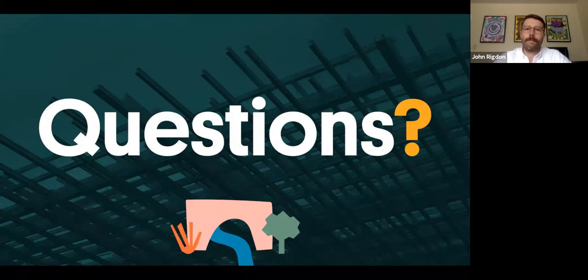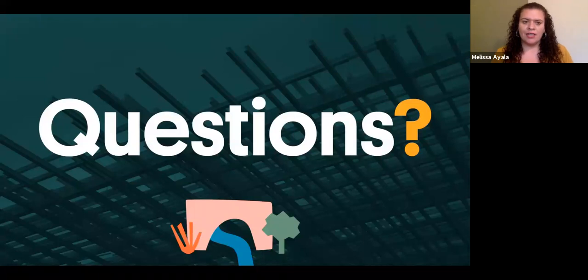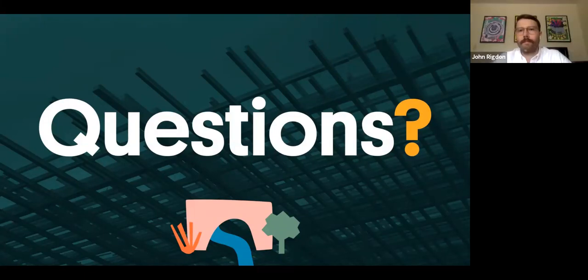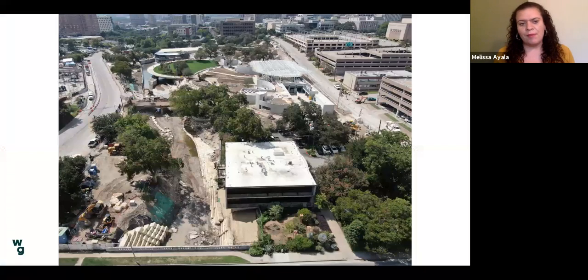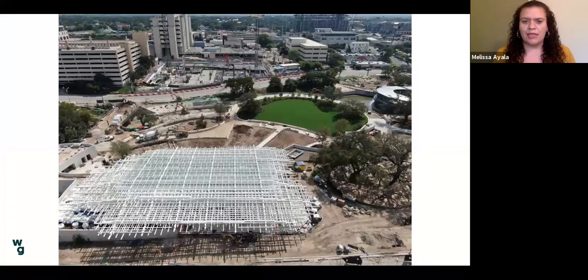Yeah, absolutely. We also have gotten a couple questions about the rain and weather protection of the canopy. So can you tell us about that again? And someone asked about rainwater collection for the cistern. So maybe we can talk a little bit about that after we go over the canopy structure.